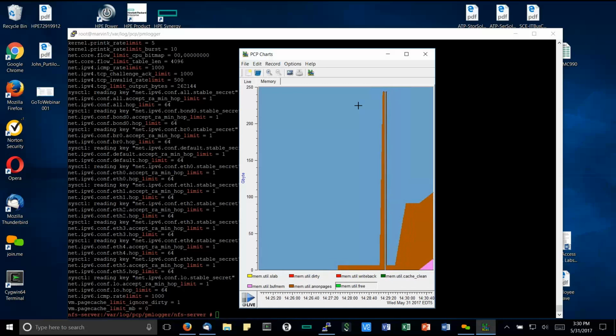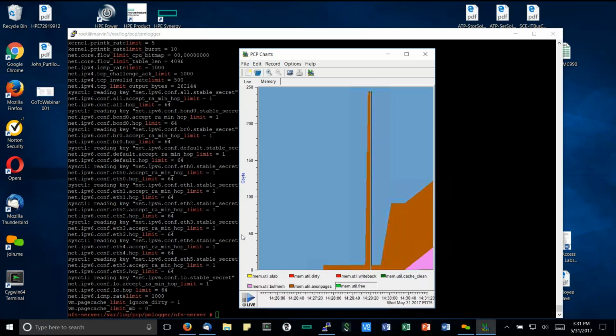Click on buffmem. Take it out. So Anon's not really growing. It's just that it's riding on top of a metric that's growing. Oh, I see. It's a stack bar. That's the advantage of being able to click on these different ones and look at them more closely.